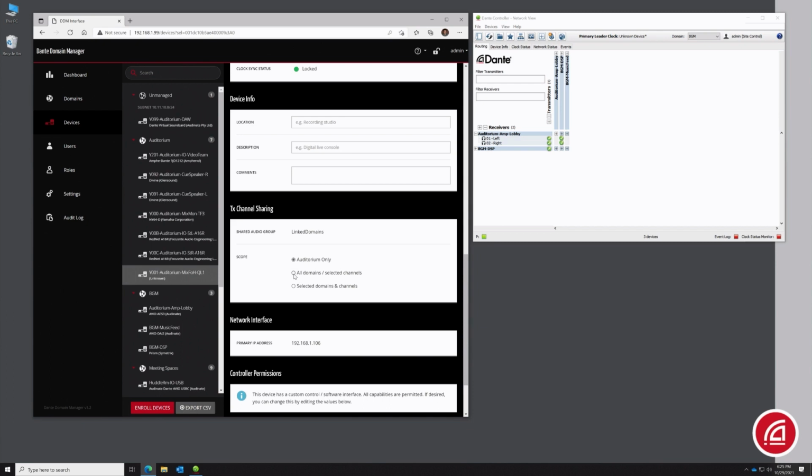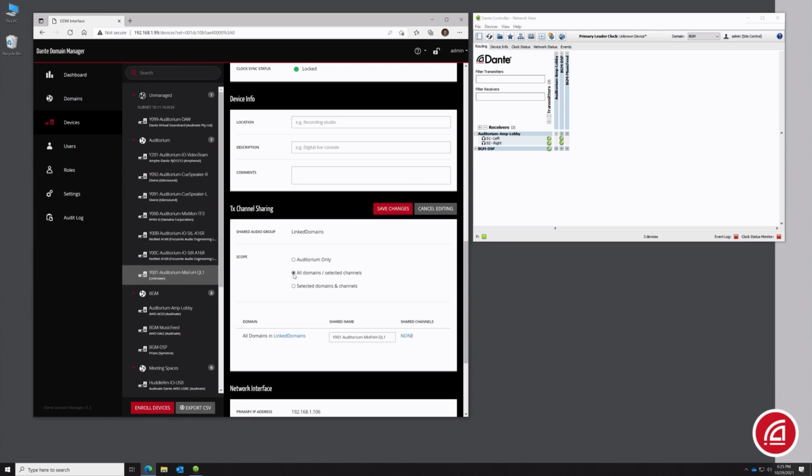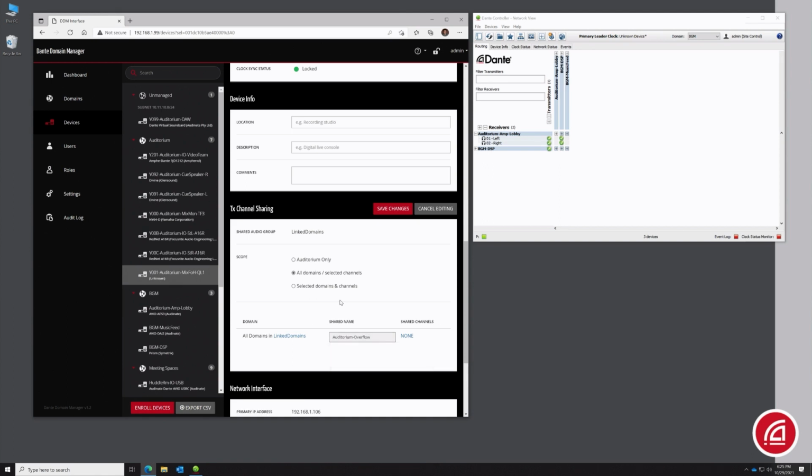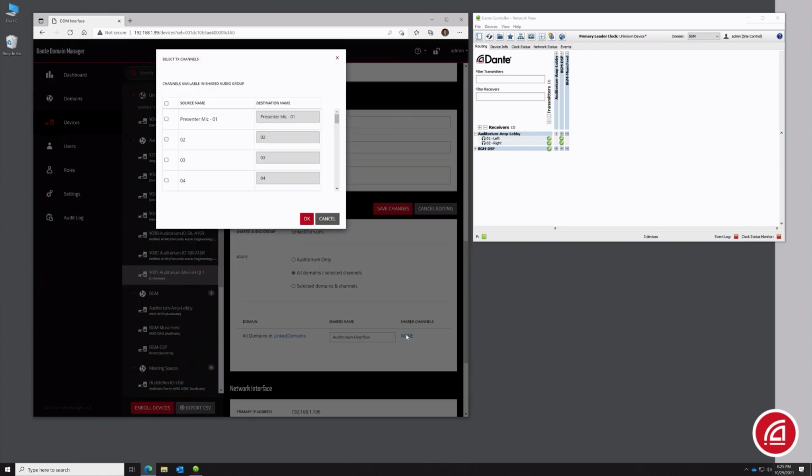In this case, I'll select all domains because the overflow feed from the auditorium should be available everywhere. When I do this, I'll see we don't have to share it with the device name from the auditorium. I can make a device name that's sensible for use in their domains. Maybe I'll just call this Auditorium Overflow. I can also select the channels I want to share.